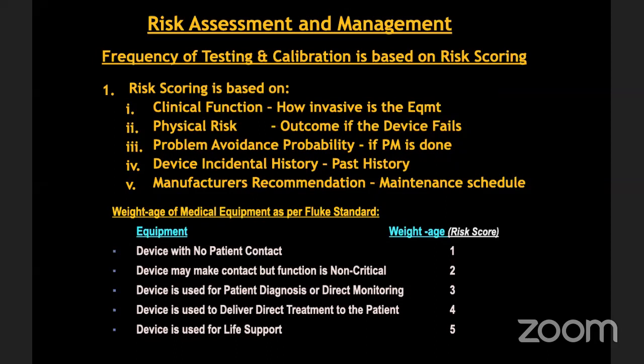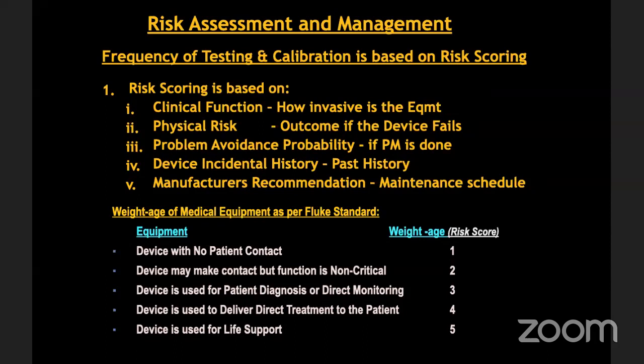If you see the weightage of this, there are medical devices that do not touch the patient. The OT lights do not touch the patient and the function is non-critical. Radiology product, again, not touching the patient, but the function is critical. What else? Radiant warmer is not touching the patient, function is critical. And the phototherapy lamp is not touching the patient, the function is non-critical. So how invasive is the machine? You have to know, and you have to give a score on this machine.